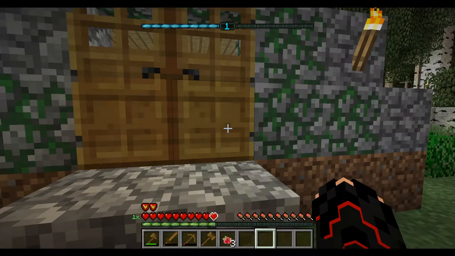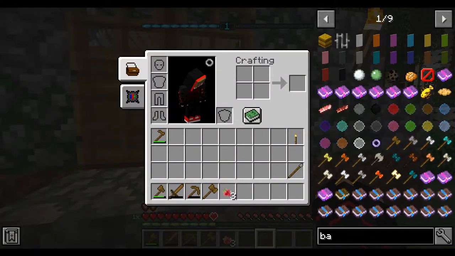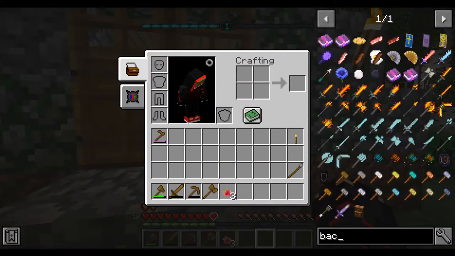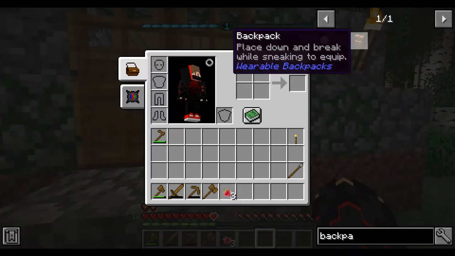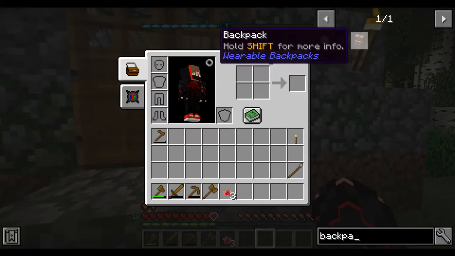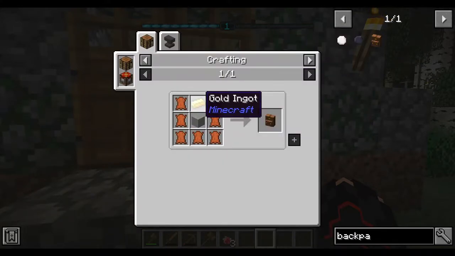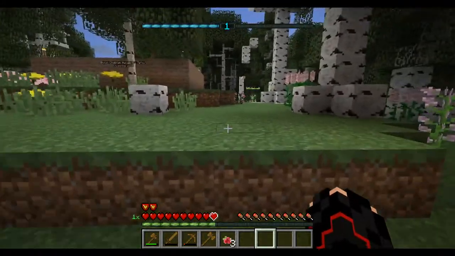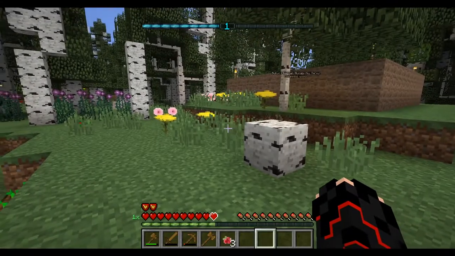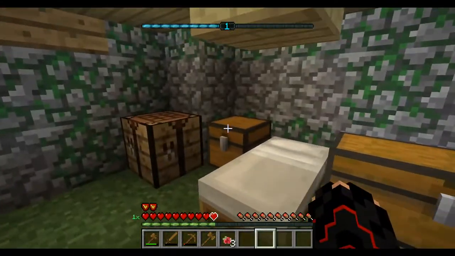Okay, anyways. So I think the thing I want to find is a backpack. I believe I have one. Yes, the backpack. Use down the break while sneaking to enjoy. Okay, so I need leather, wool, and a piece of gold. Oh, good lord. It looks like we're going to be going mining for a while. Unless I have gold already. I doubt it, because I don't really go mining a lot.